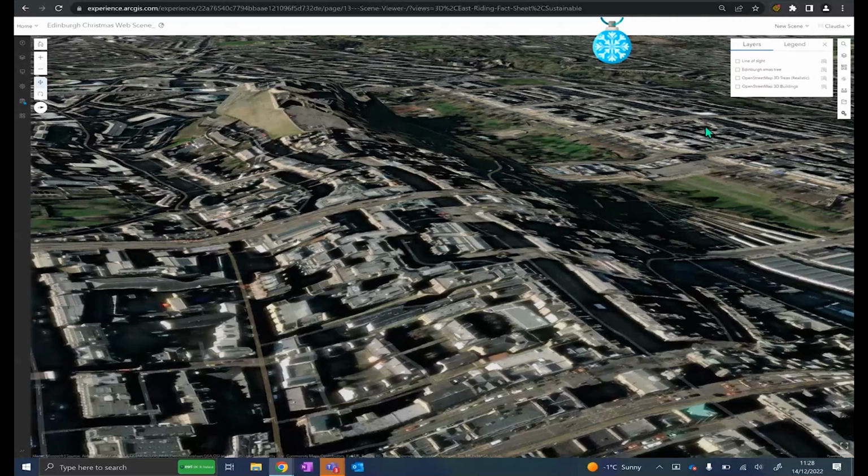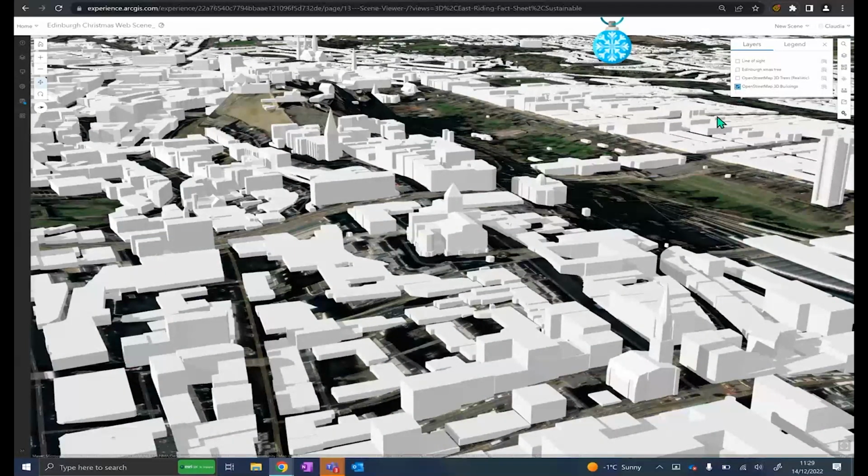I've already got a couple up here. We're going to add the OpenStreetMap 3D buildings, which is a layer new to ArcGIS Living Atlas of the World this year, which provides really great coverage of 3D buildings in Edinburgh. We can also add the 3D trees layer into our scene.